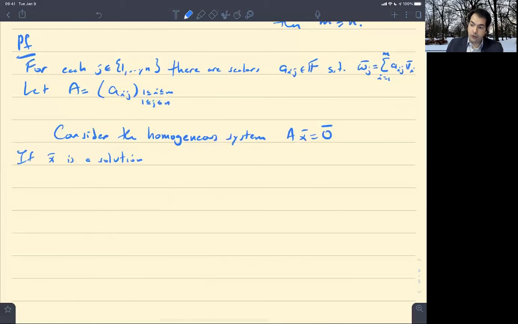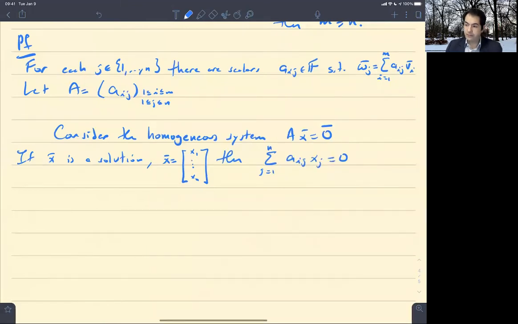If x is a solution, say x has entries x1 through xn, then the sum j goes from 1 to n of Aij xj is equal to 0 for all i. Right, that's what it means to solve this system.